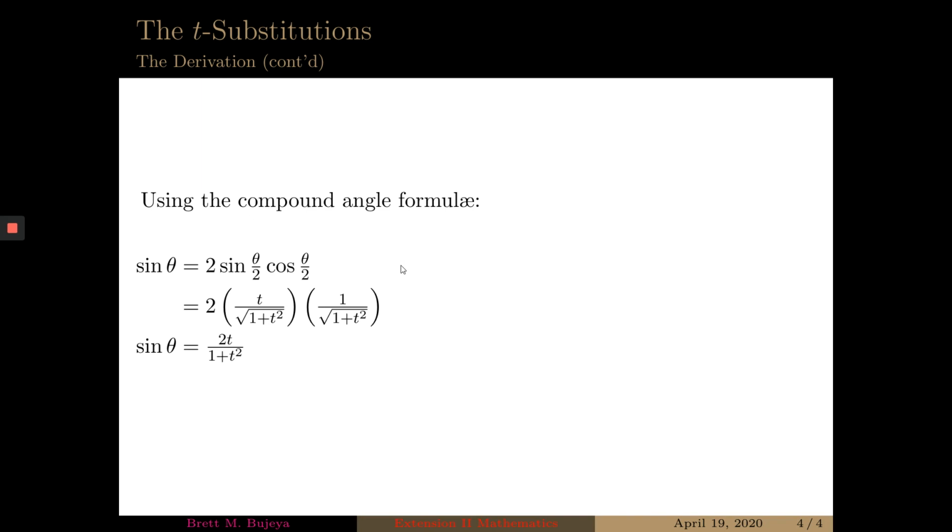Similarly for cos theta, now I know cos theta, you do have various ways you can express that in terms of sine squared, cos squared, or in terms of cos squared, sine squared. It doesn't matter which one of those you use. I just prefer to use this one. There's no reason you can't use any of the others. Again, I have an expression for cos theta on 2 and sine theta on 2. So I square those up, pop them in. That gives me an expression for cos theta.